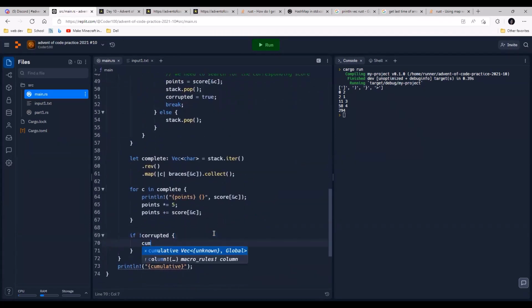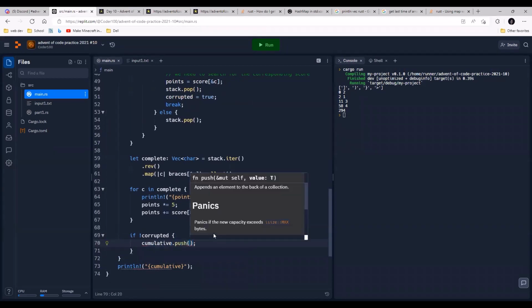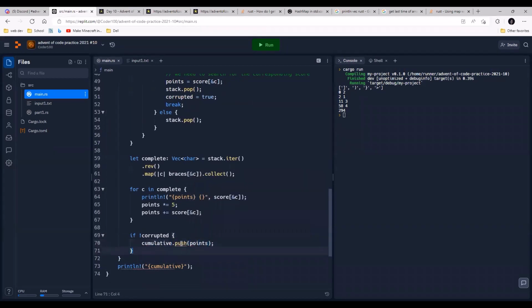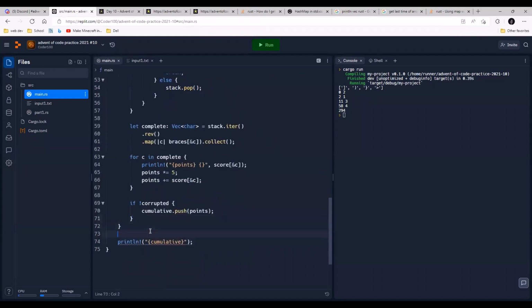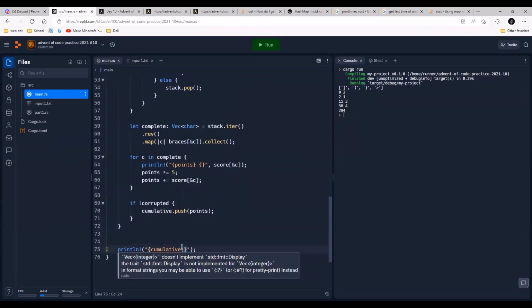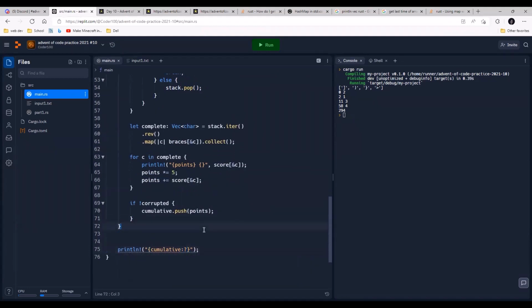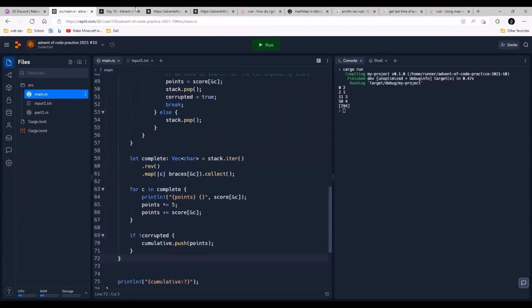So then let's see. Okay, awesome. And so I'm going to just print cumulative right now.